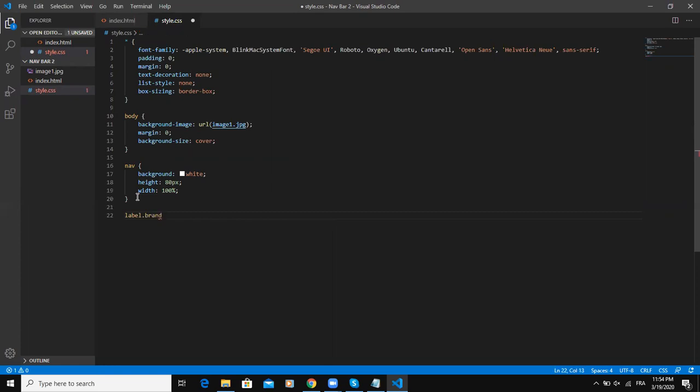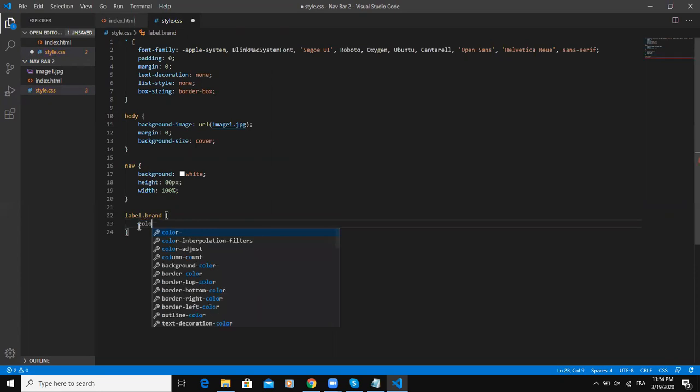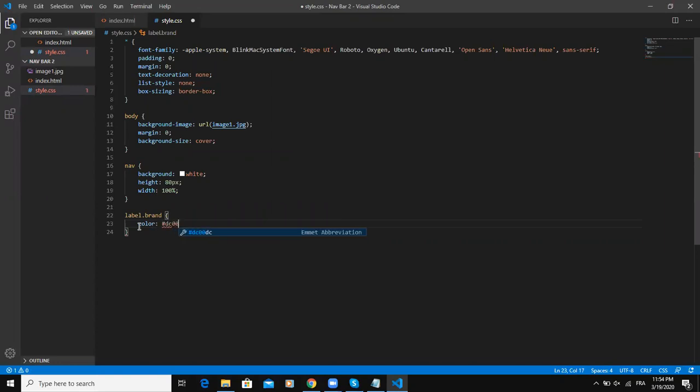This is to say that I want to style this class that I have defined in this label tag. And I will give it the color. I like the red, so I will go with DC00. I like this color, and you can put whatever color you like that you think is nice. For me, I will choose the red on the white background of my navigation.